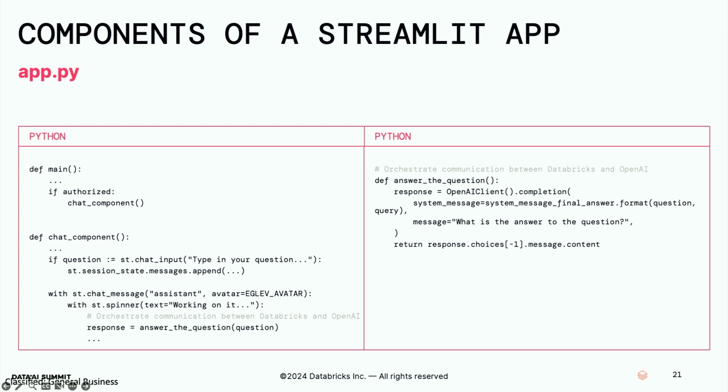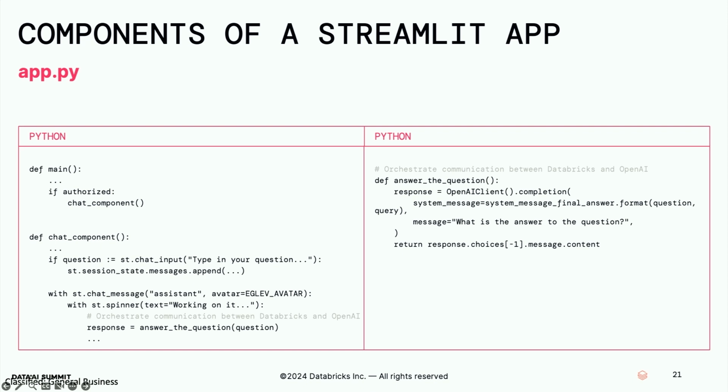And then we go into this method on the right-hand side where we answer the question. A user will send a question, and in the method answer the question, we can then just call the OpenAI Python API to get the answer to that and then send that back to the user. So that's how you get this kind of chatbot experience with Streamlit.